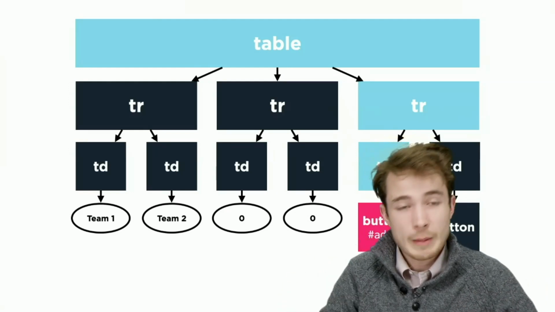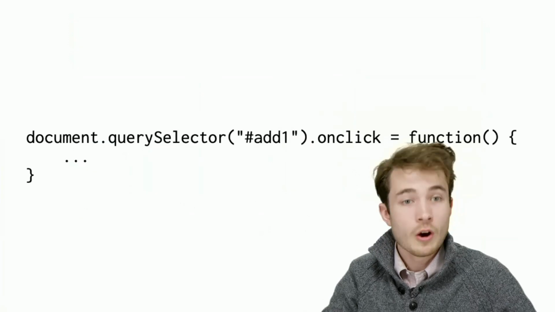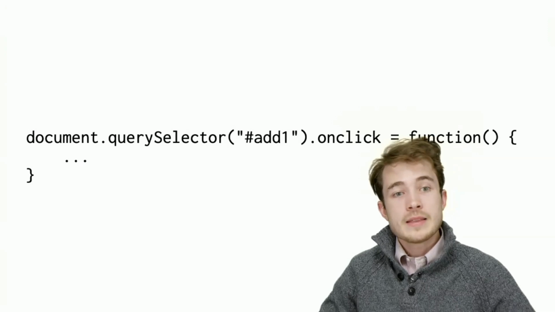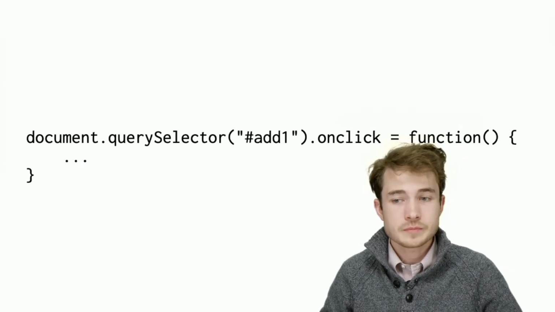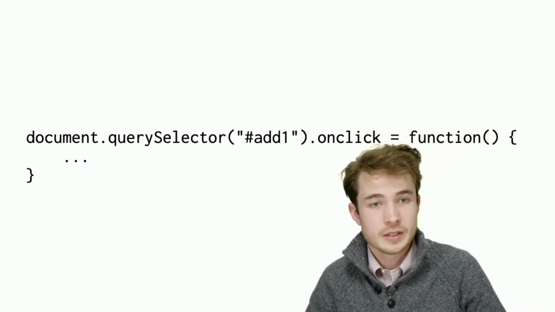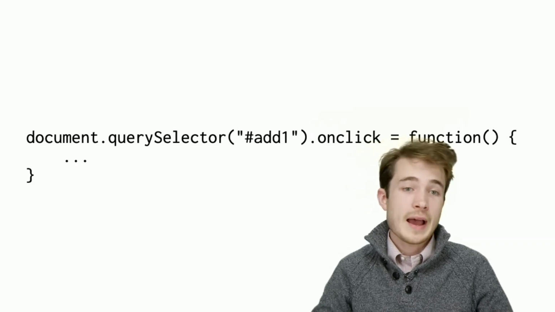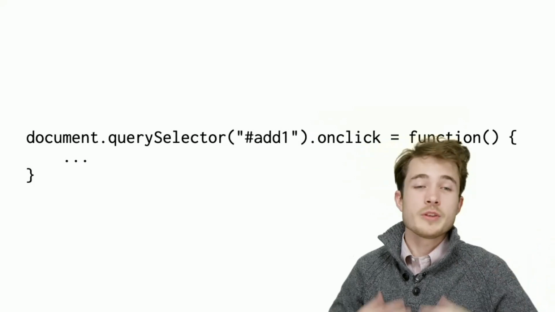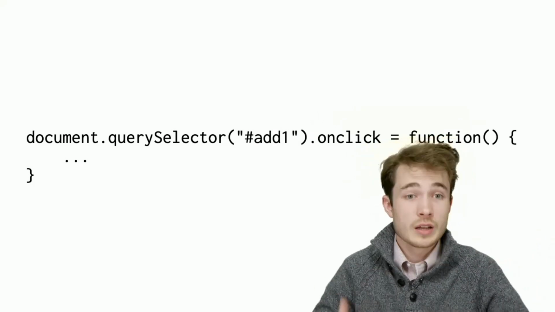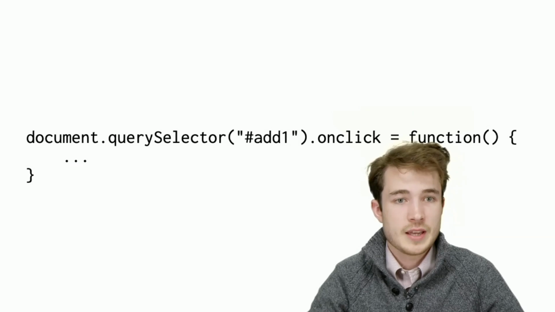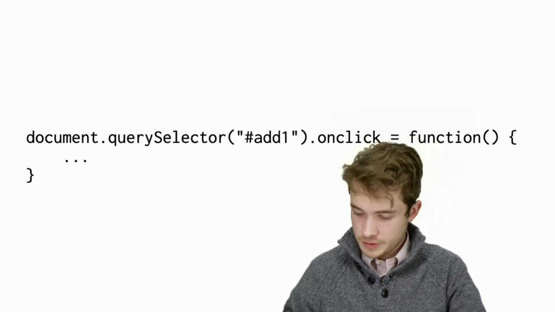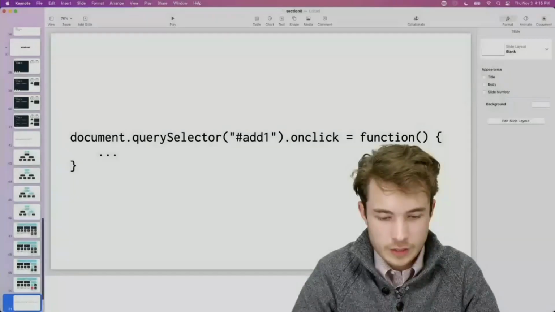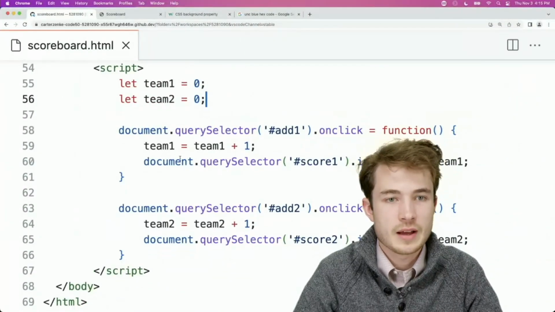And in particular, I like to find some attribute called the onClick attribute. So document.querySelector #add1 gives me that button with the ID add1. And then .onClick is saying that I want the attribute called onClick of this button to be equal to this function, meaning that when the user clicks this button, I want to run this function. So let's get a visual for this. We'll go back to our code, and we'll see what's going on inside.